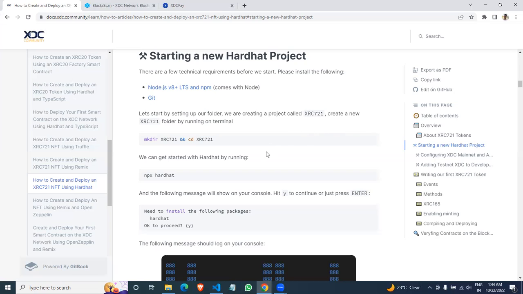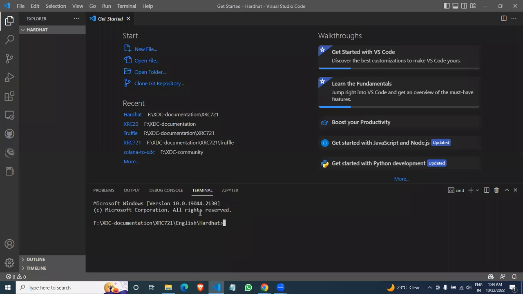For this whole tutorial, I'll be using the VS Code IDE, so I'll move over to the screen. Here I have come to my VS Code and I'll be creating a new folder, XRC721. I have created the new folder XRC721 and I'll also move to XRC721 in my terminal.